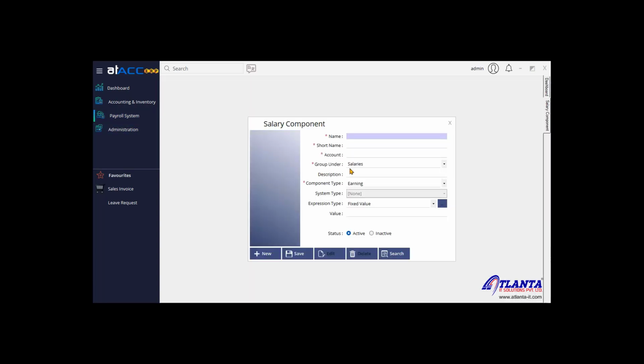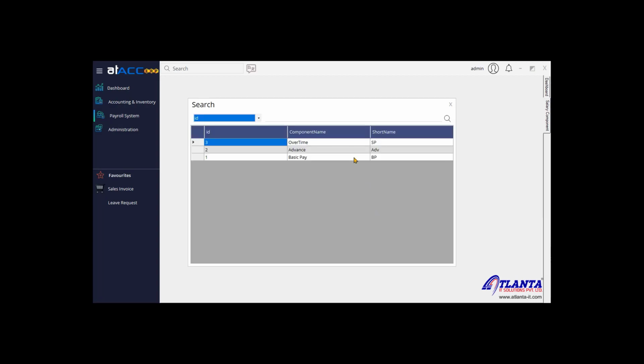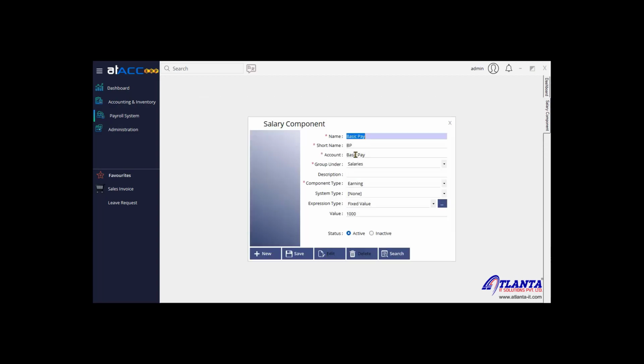It's very important for payroll. Here we have many fields, like groups such as salary, incentives, earnings, deduction, like that. So according to our use we can create them one by one. For example I just created basic pay. Just input a name, basic pay. You can give a short name according to your wish, and you have to select whether it is salary or incentive. You can select either. In my case I selected salaries.